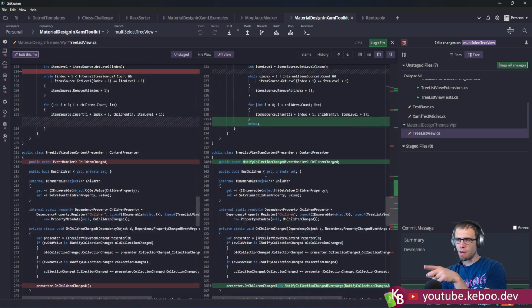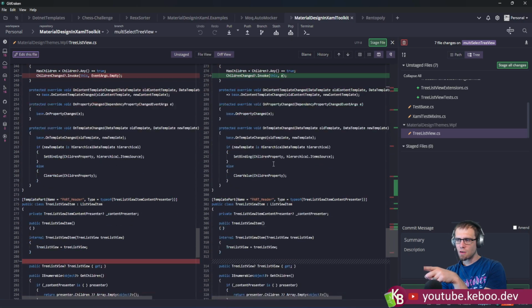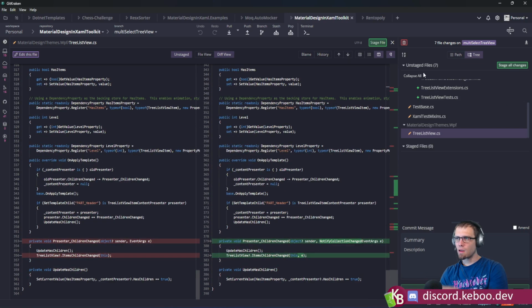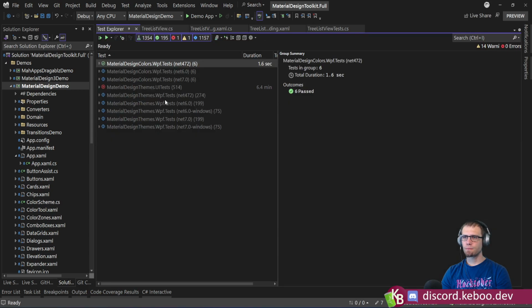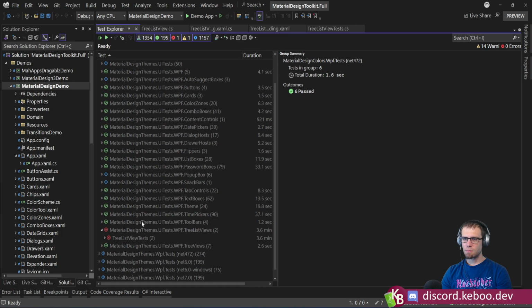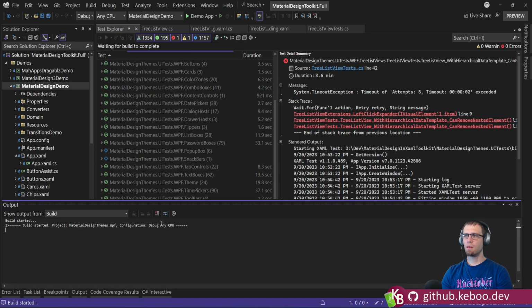There's the break. Notify collection changed. Okay, all these seem to line up with the changes that I made. Okay, I think we got it. I think we got it. Okay, so expand, expand, expand, run.